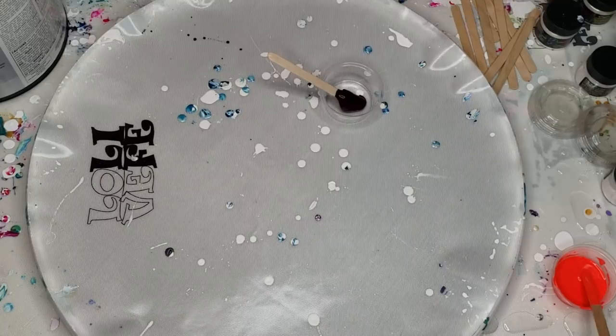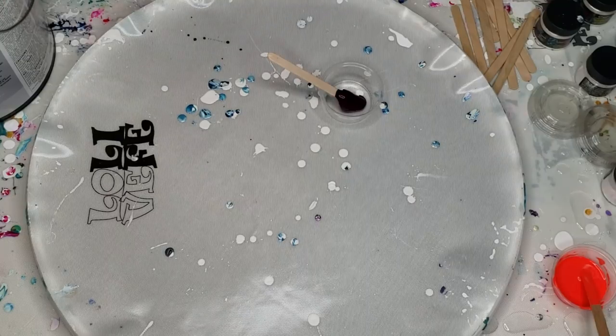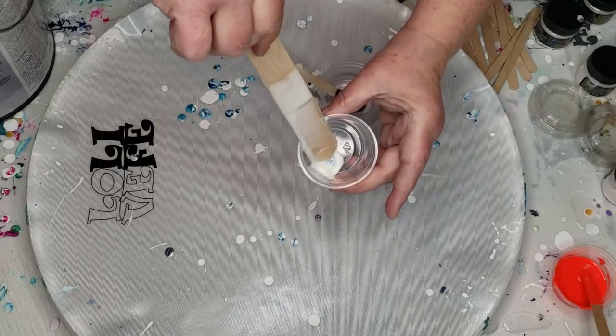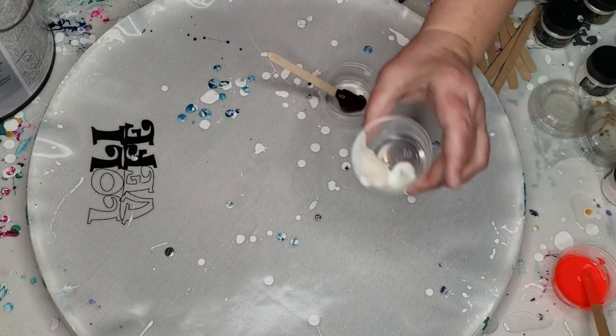Let me show you something. I have the can of untinted house paint. Untinted means that you just grabbed it off the shelf and didn't have them put the color in for you. That's all it means. I'm going to use this today and not the enamel because I have plenty of videos with the enamel and not everybody has access to that. You can buy it, but a lot of people may not want to do that. So we're going to use the house paint for this one.